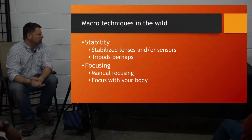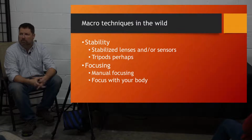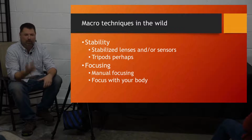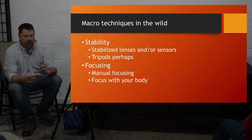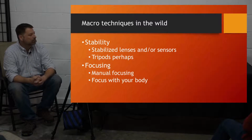What other shooting macro in the wild things, but as far as stability, do people use monopods, tripods, handheld, or leave it on the ground? Stable platform. Like you said, I've seen the frying pan trick. Just bolt a quarter 20 on there. You take an old frying pan, put a quarter 20 bolt through the middle of it, and screw the camera on. It's great for sitting out on the beach or some other place like that. And those platypod things are kind of neat too, because they have little spikes you can screw down and dig into the ground.